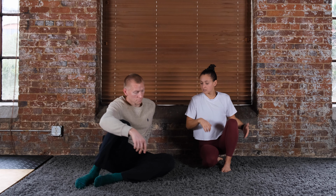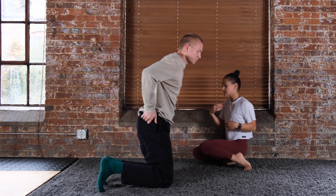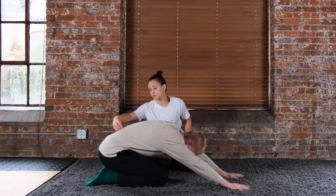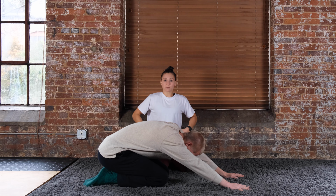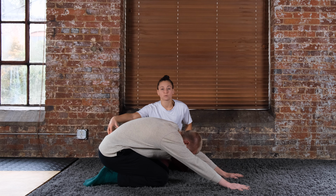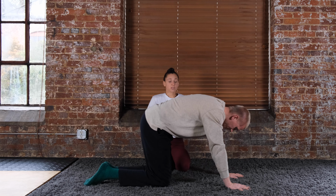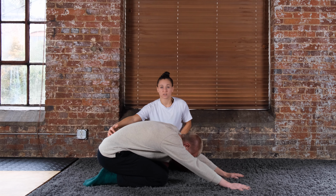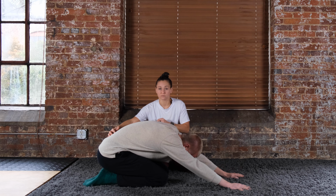So you can get on your hands and your knees, and then you're gonna rock your hips towards your heels just to get a little bit more stretch through that lower lumbar. You can think about tucking your tailbone under to get a little bit more of a stretch through that lower back, which is what we're trying to target here. You can rock back and forth, or you can hold this position a little bit longer, depending on what's comfortable for you.